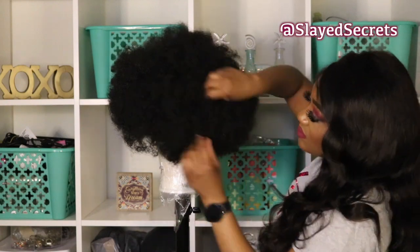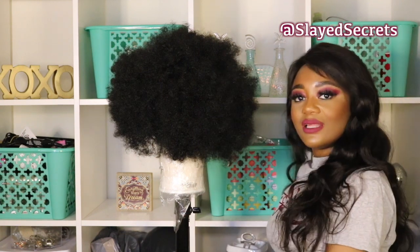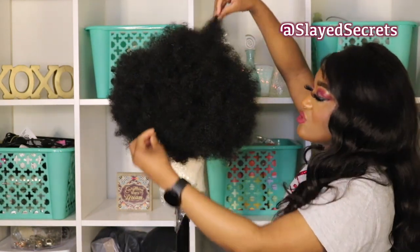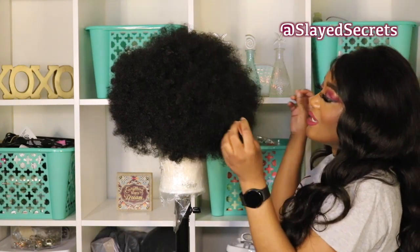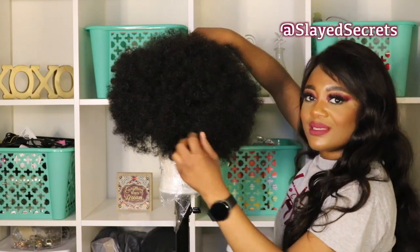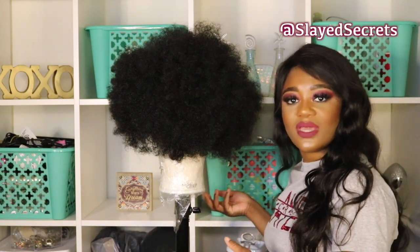I'm going to do my usual comb through. Small pieces of hair did fall from this wig while I was combing through it. Definitely something to know. The next topic is tangles. I could not successfully comb my fingers through this hair. When I try to put my hands through it, it gets stuck. So this wig is somewhat matted. Combing my fingers through this wig, there is a little bit of resistance. So something to know. But again, that could have been the point because this is supposed to mimic natural hair.